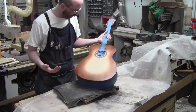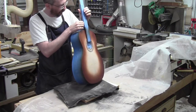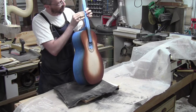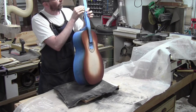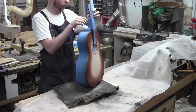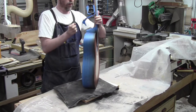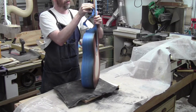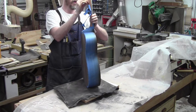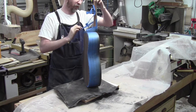But at this point, I can pull the masking off the body because I'm not going to be spraying any more on the body anymore. So let's get our body back and exposed. Oh, we are going to have to pull the fretboard tape off. I just remembered I left behind a fair bit of pore filler on this because it was up against the tape of the fretboard. So I am going to have to pull the tape off for the fretboard, and we're going to have to finish that bit up.